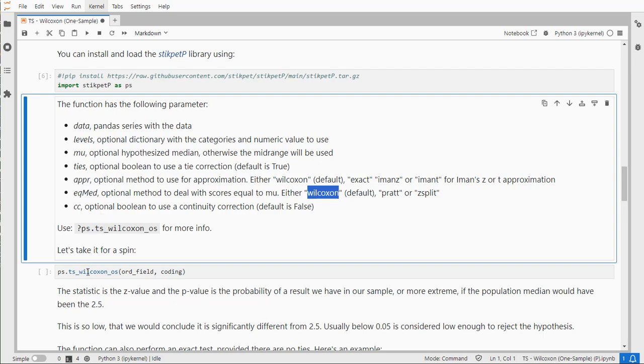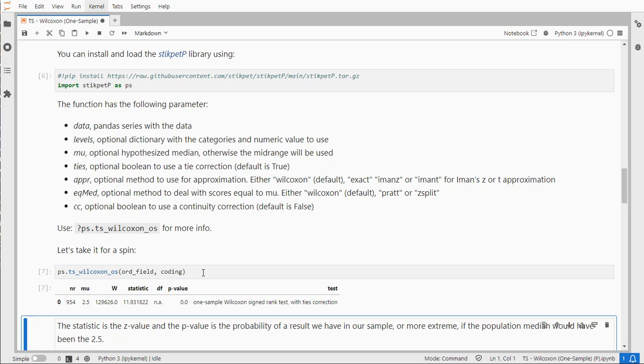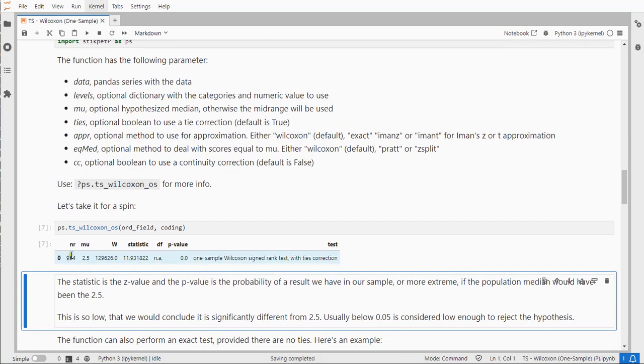So it's fairly straightforward. We have the function, we feed it the data and the coding, and it returns a few things. The number of ranks used in the calculation, the hypothesized median used, the sum of the ranks of the positive differences, the statistic, that's the z value, or if you're using the t distribution, the t value.